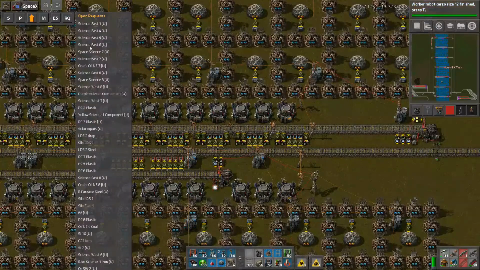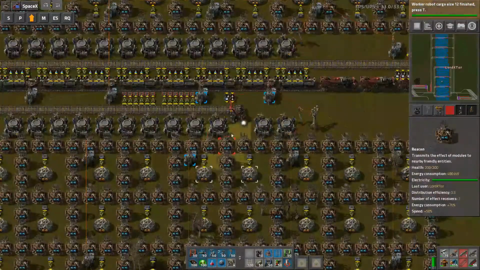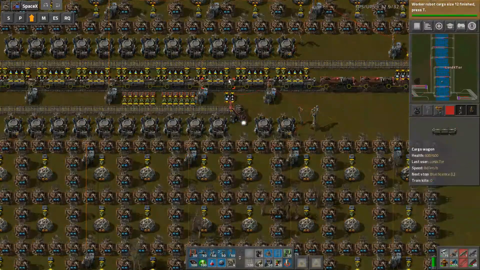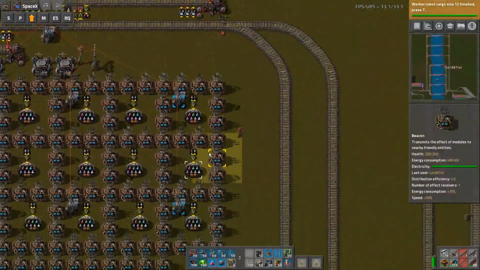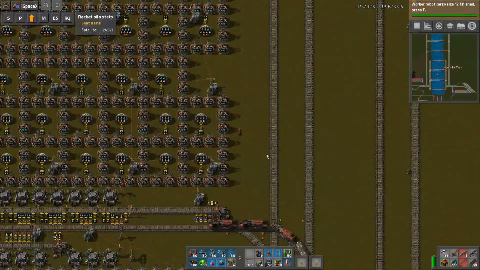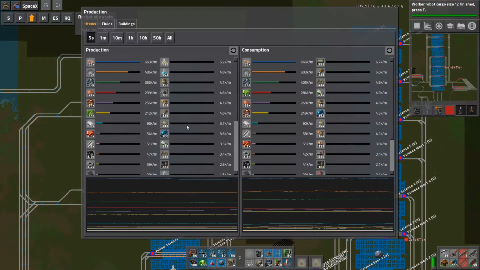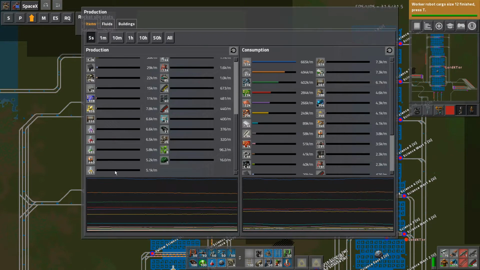Let me see what the requests are. Hard to tell from that. That's still missing quite a bit in the top one. Alright, let's just make sure that we don't get any more space science in the wrong one. It probably means we're still launching a bunch of satellites. How are things going? What do our numbers look like? These are only at 6,000 at the moment. Yellow science at 5,000.